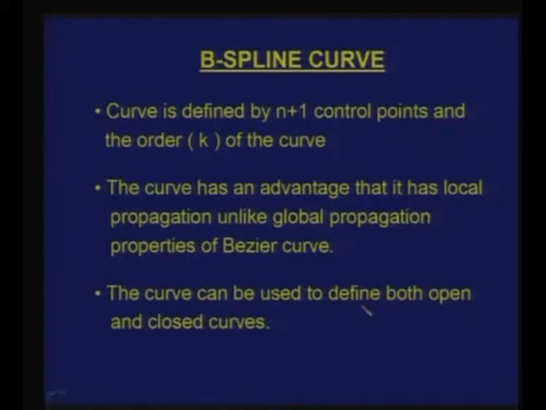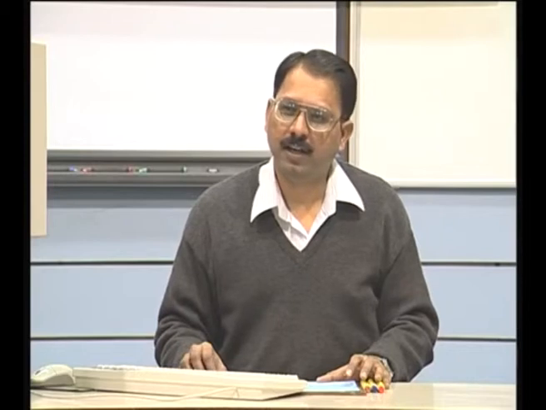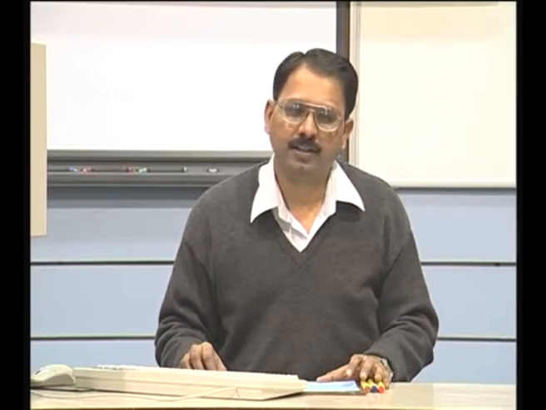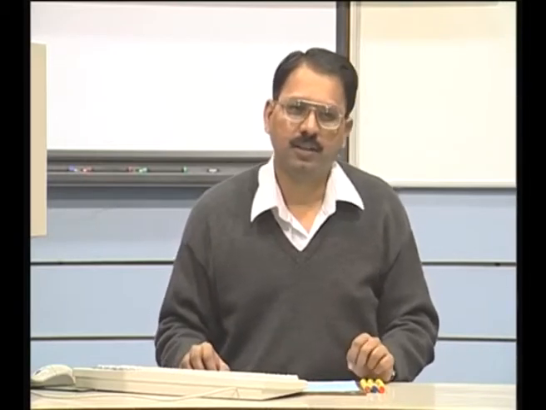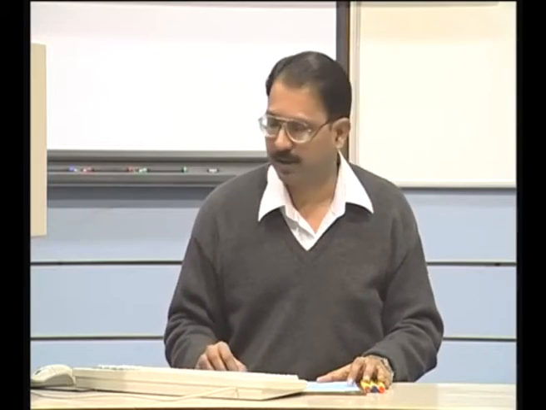And as we discussed in the case of Bezier curves, I can define both closed curves as well as open curves. If the starting control point is the same as the end control point, then I can use the definition to define a closed curve. This is true with B-spline curves.